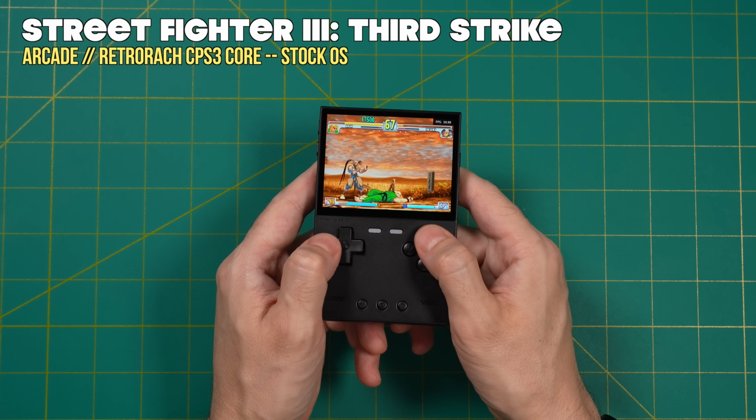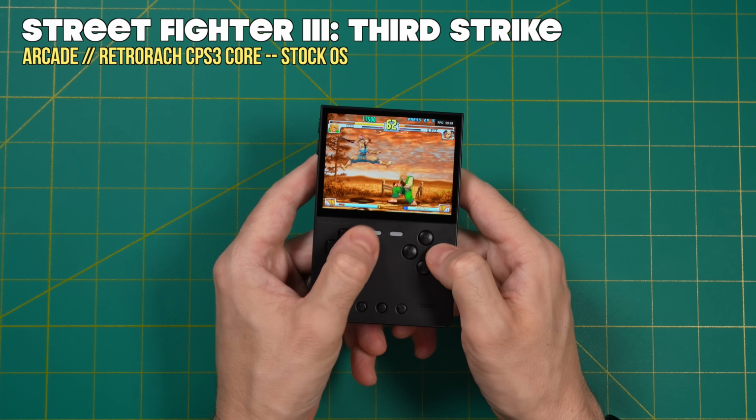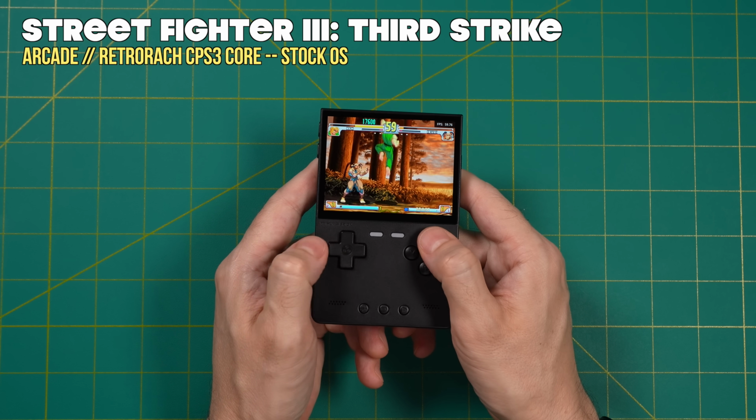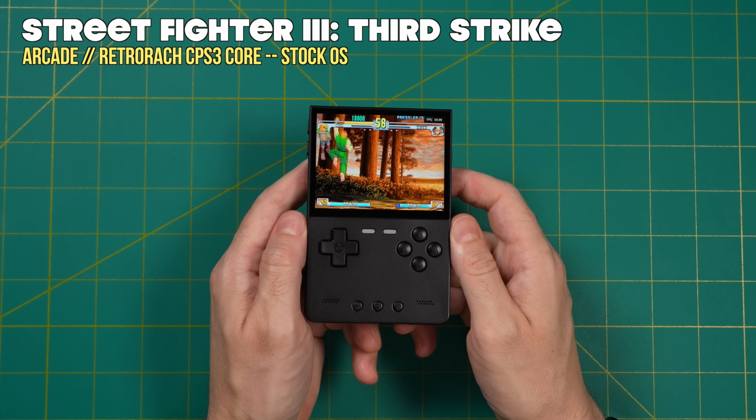Now personally, I think this D-pad's a little bit small and hard to play with a lot of fighting games. I think it would hurt your thumb over time. But if you wanted to sneak in a quick round or two while waiting in line at Costco, then I think this might be a pretty good solution.